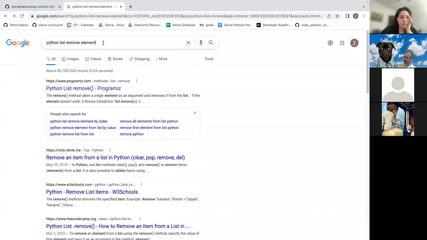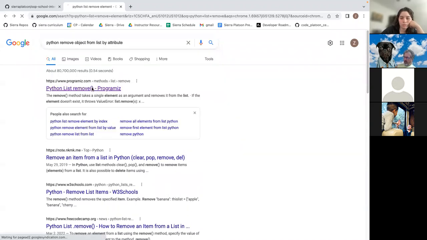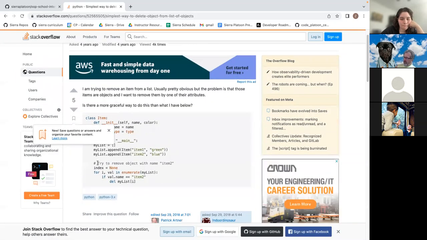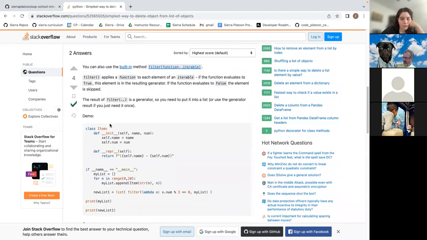Let's say list remove object by attribute. So filter.